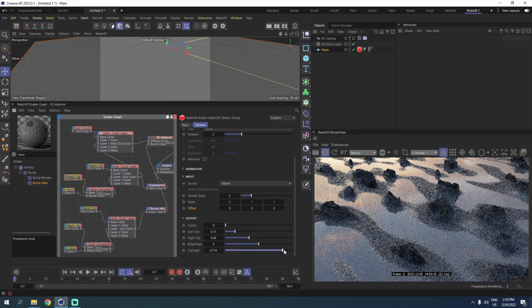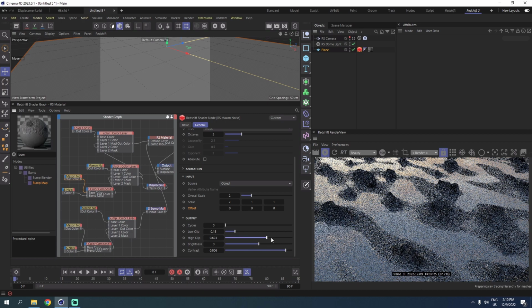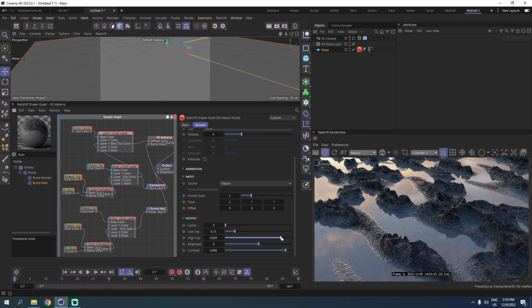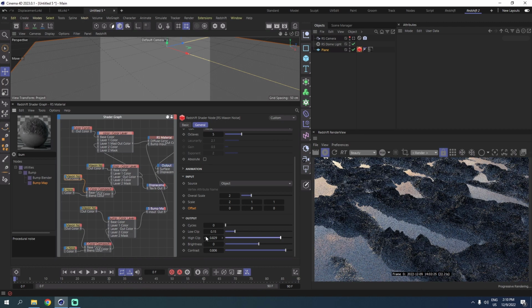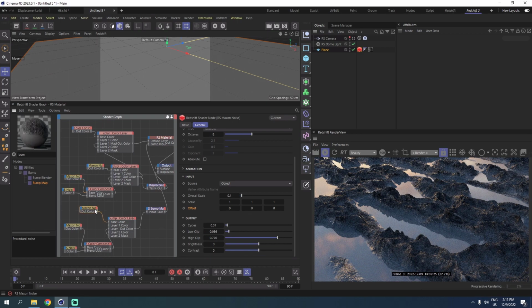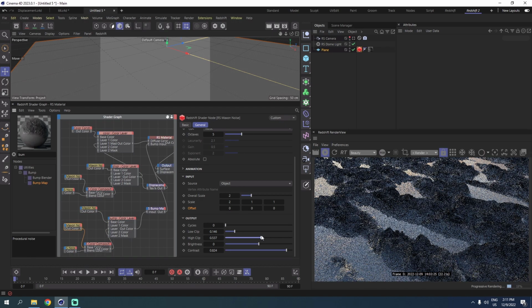Now let's get into these changes, just to show you the procedural thing that you can do with this one. For example, you can control it from here as well.